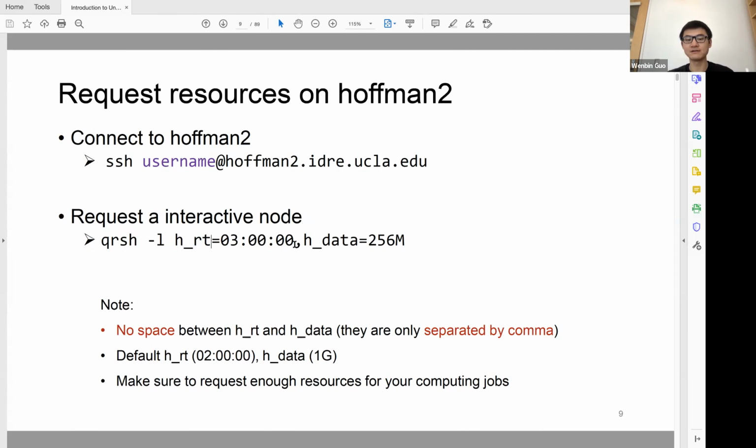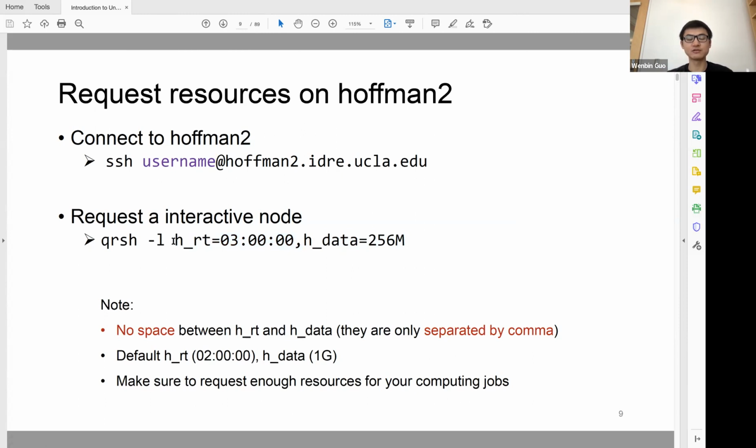And there is a comma, and here is h_data, which means how much memory you want to request. Because we don't really need a very big memory for today, I just use 256 megabytes. Remember, there is no space between the comma and h_data. The best way is to copy and paste it to the terminal.